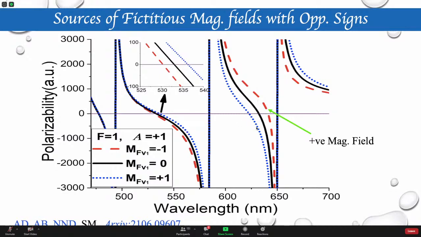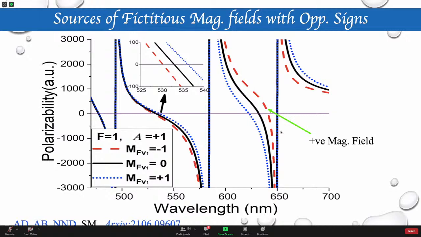This is very difficult to see, so I just zoomed in, and you see that MF equal to -1 has a positive value at the tune-out wavelength of MF equal to 0, and MF equal to +1 has a negative value. That means the shift for MF equal to +1 is negative, the energy is pushed negative, whereas MF equal to -1 is pushed to the positive side. But what you see is the opposite at the other tune-out wavelength: MF equal to +1 goes to the positive side, and MF equal to -1 to the negative.